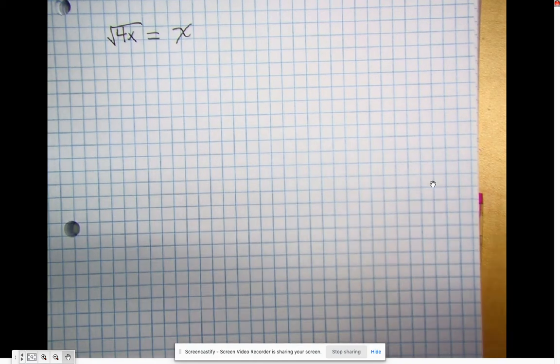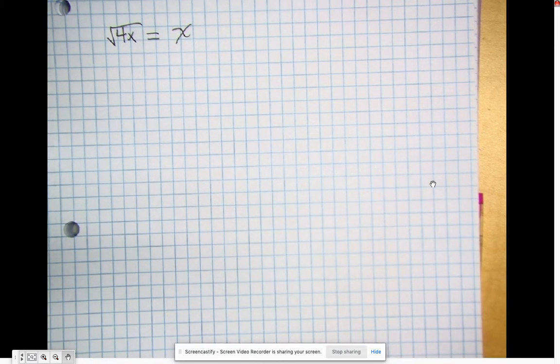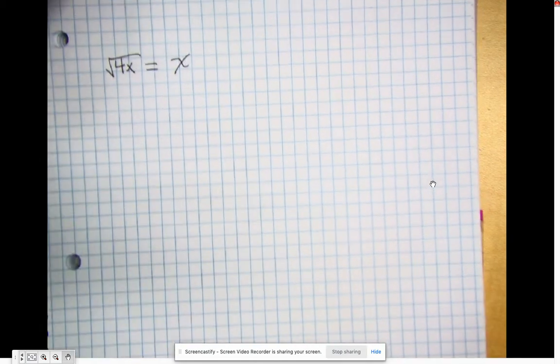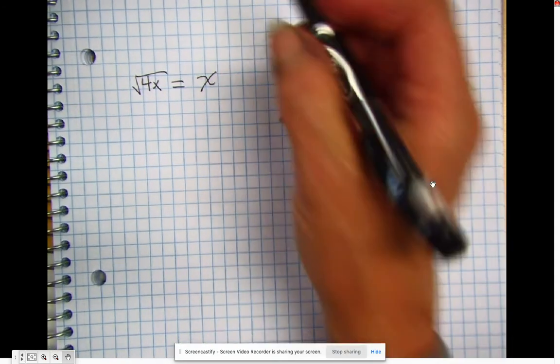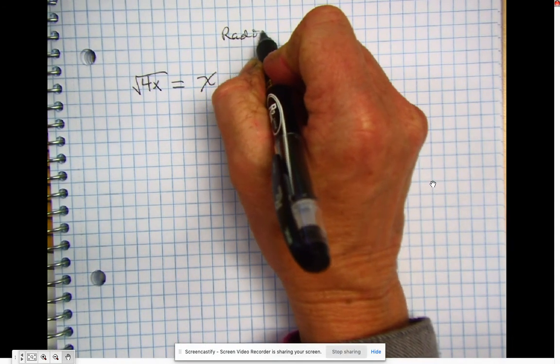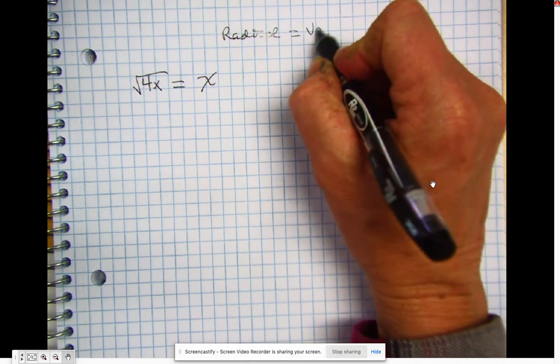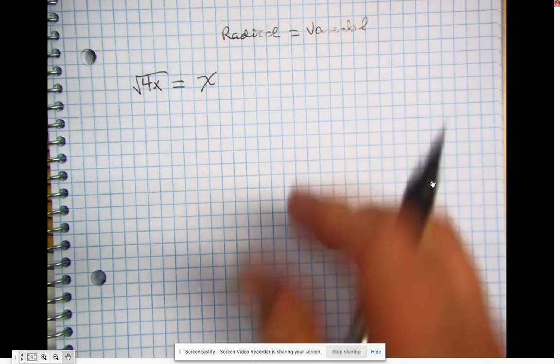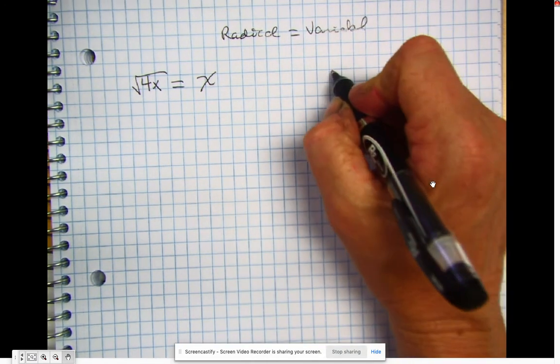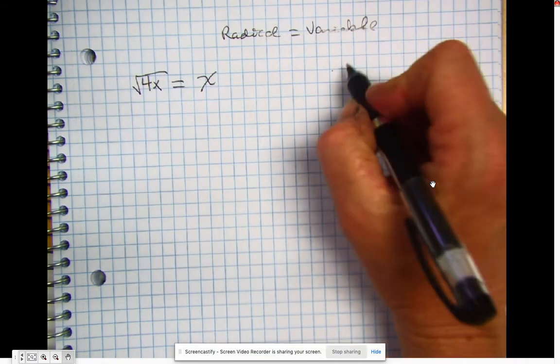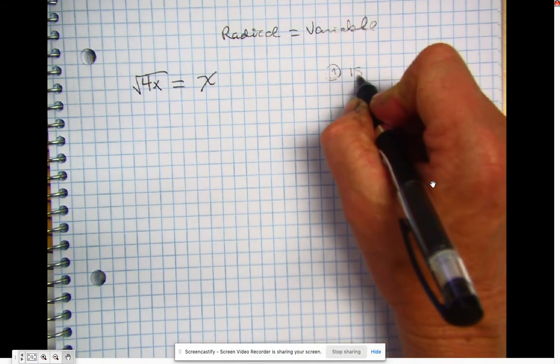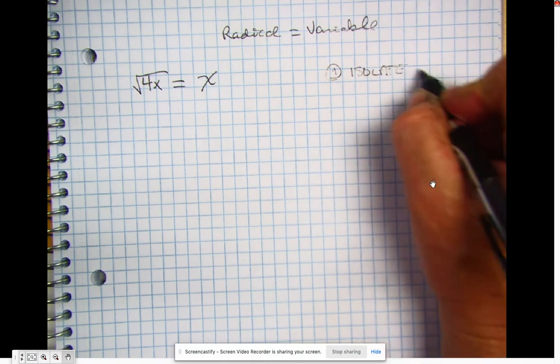Okay, here's another way we can see these. The first one we learned yesterday, and then this morning we've learned radical equals radical. Well, now I've got radical equals variable. Okay, so we're going to do the same thing. We're still going to isolate. In this case, it's already isolated, thank goodness. Step one is still isolate the radical.